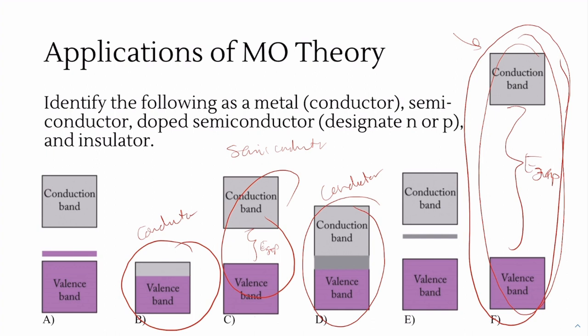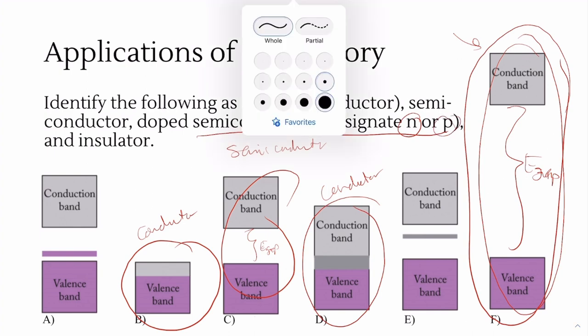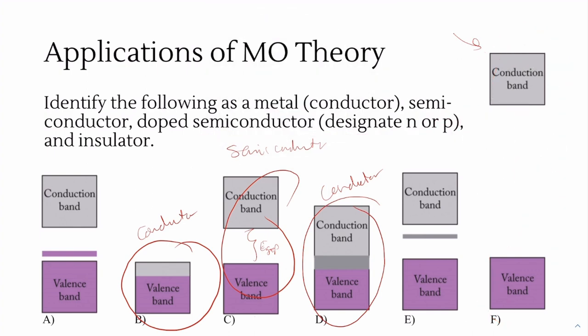Now there is kind of a subgroup of semiconductors that we designate as either N or P, and I'll illustrate what each of those means in a second. When we dope something, what we're trying to do is decrease this energy gap so that we can conduct things easier using the semiconductor. Semiconductors are heavily used in technology. Our phones have a lot of semiconductors, so these are really important. They do a lot of things for us, but doping them can help us use them in more effective ways. Both types of doping have the same effect: they decrease the energy gap.